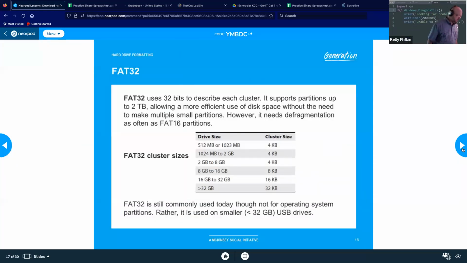All right, let's move it up a little bit. FAT32. New and improved version of FAT16, it uses 32 bits to describe each sector. So the file allocation table, instead of using 16, now uses 32 bits. It supports partitions up to 2 whole terabytes, allowing more efficient use of disk space without the need to make multiple small partitions like you would with a FAT16.